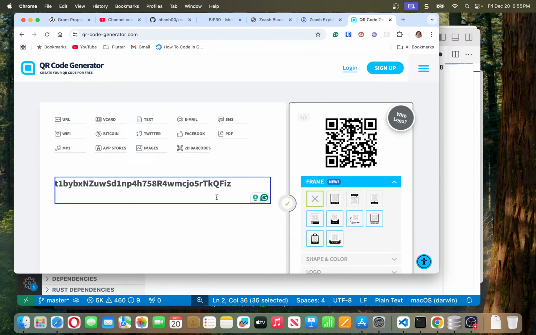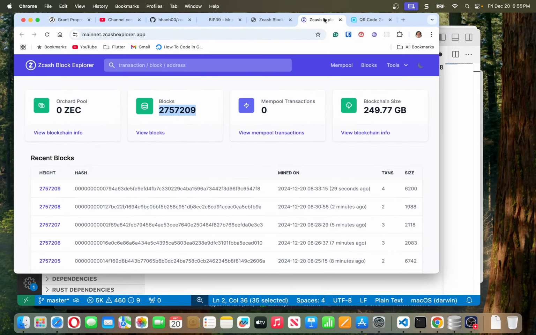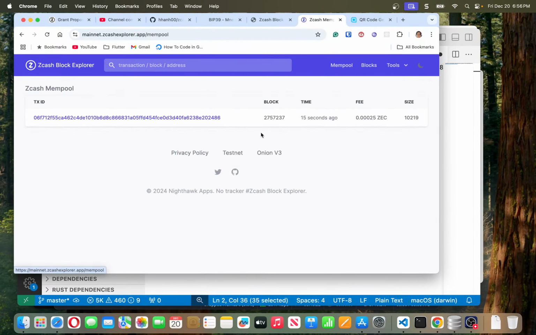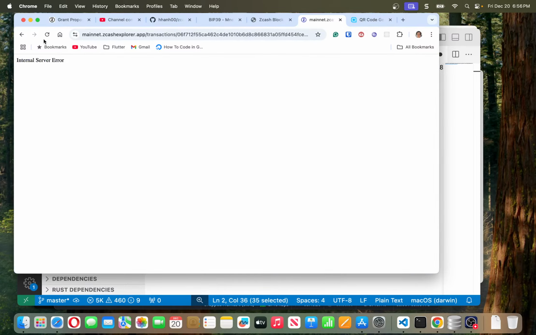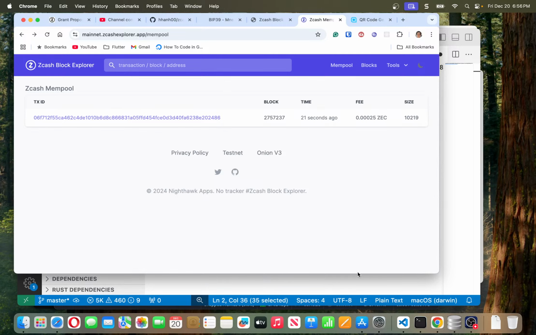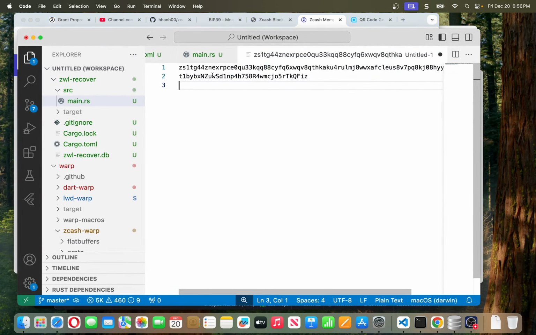Alright, so we have a transaction ID. It's on my phone, so you can't see it. But 06F7 is the transaction ID. Let's see. Oh, yeah, 06F7. So this one is going to be the transaction that goes to fund these two addresses.